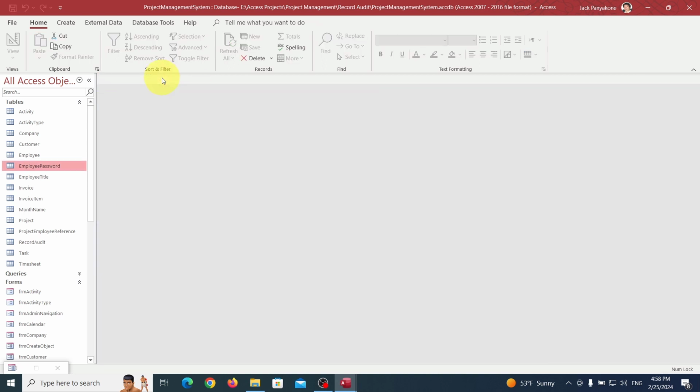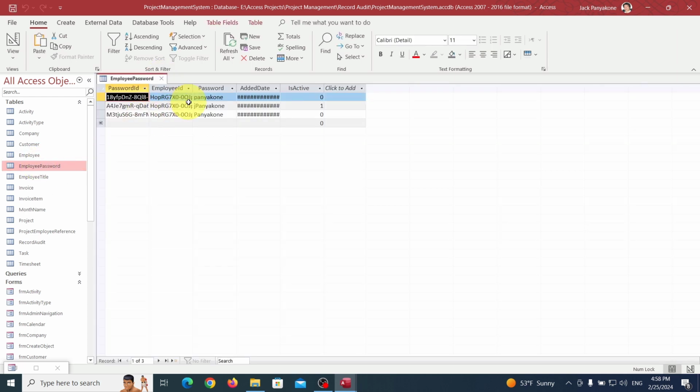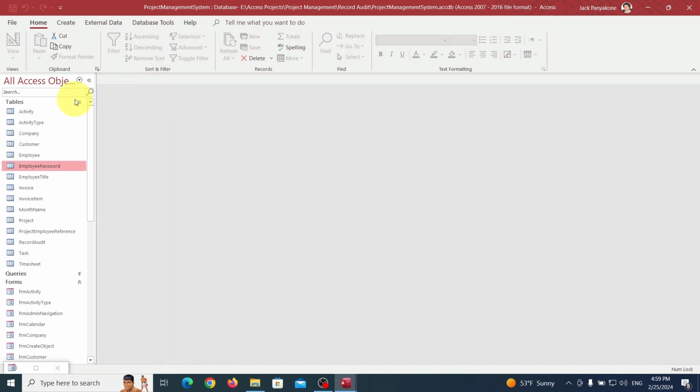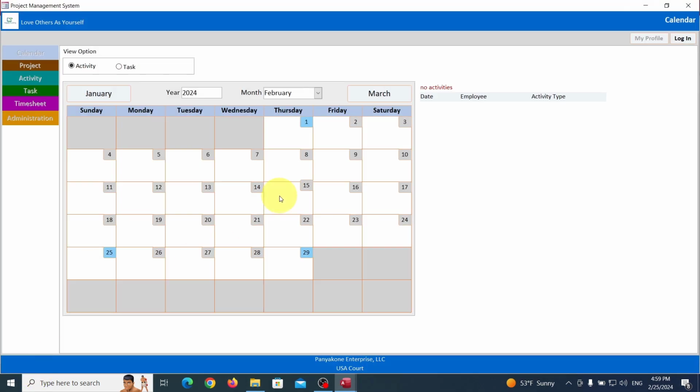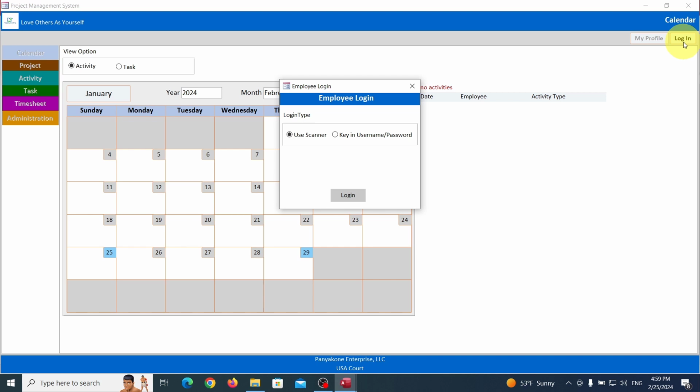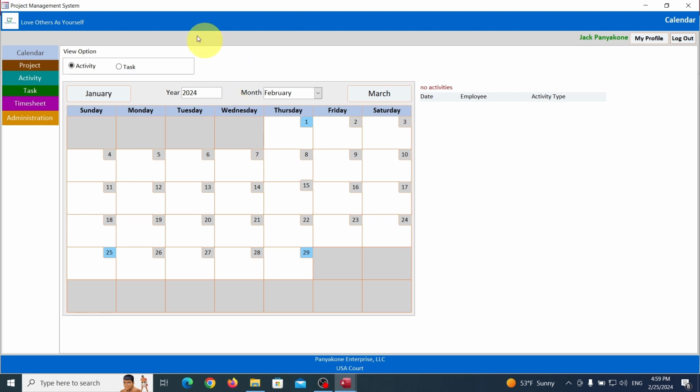I'm gonna close that out. This guy is being used. I'm gonna copy that password. Yeah, wow, this application has been there for a long time. Let's maximize this guy's login. We're gonna log in with this guy, Jack. Paste that guy in there. Ooh, all right, so we got this guy, nothing there.